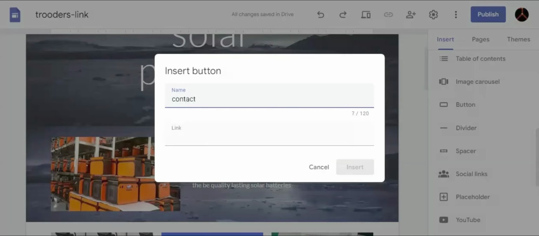If I say contact us, I may add my WhatsApp link here, so anybody that clicks it will contact me directly on my WhatsApp.